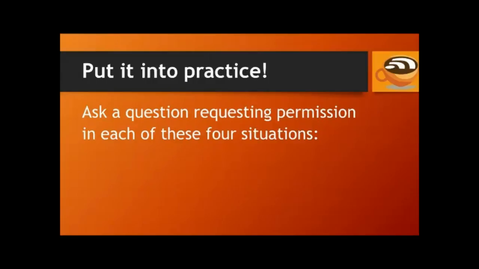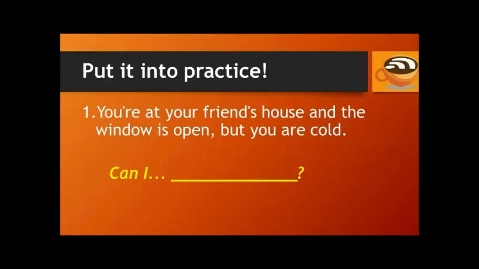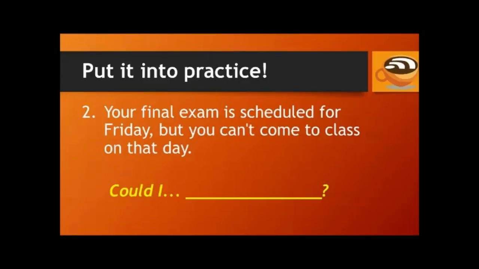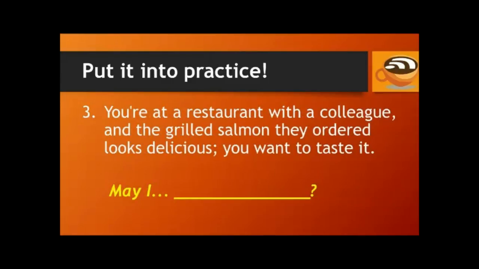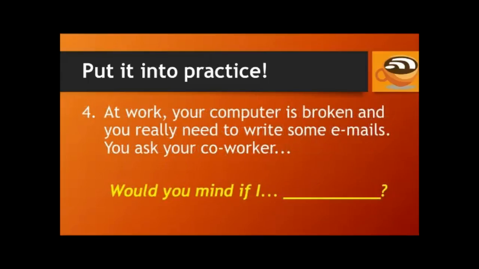Now put it into practice. Ask a question requesting permission in each of these 4 situations. Number 1. You're at your friend's house and the window is open, but you are cold. Number 2. Your final exam is scheduled for Friday, but you can't come to class on that day. Number 3. You're at a restaurant with a colleague, and the grilled salmon they ordered looks delicious. You want to taste it. Number 4. At work, your computer is broken and you really need to write some emails. You ask your coworker.